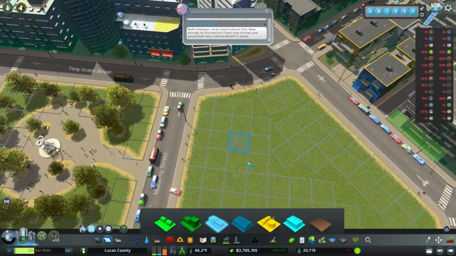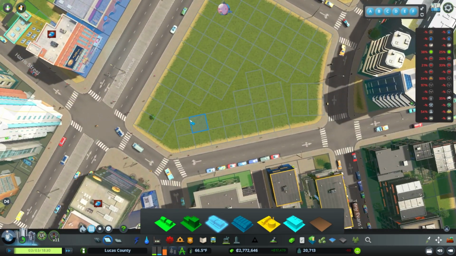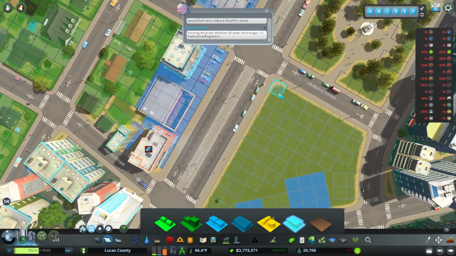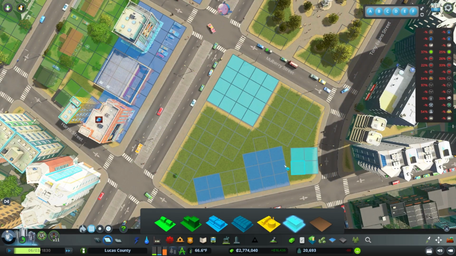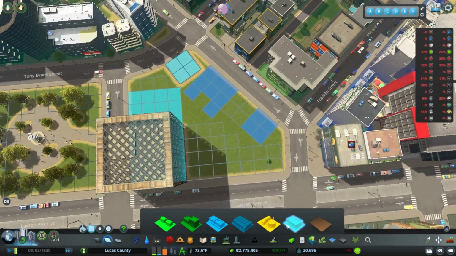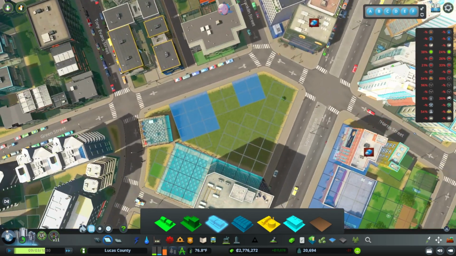Okay. So, get a little bit of commercial demand, but not much. I think we'll do commercial buildings over here. And we'll do a big industrial or office building there. Another office building there. Why did you go away? There we go. Get you fixed.